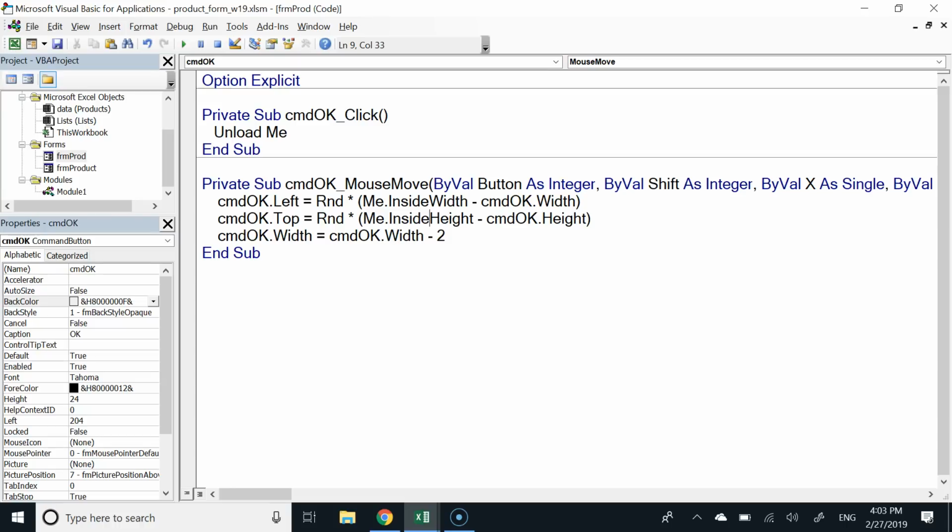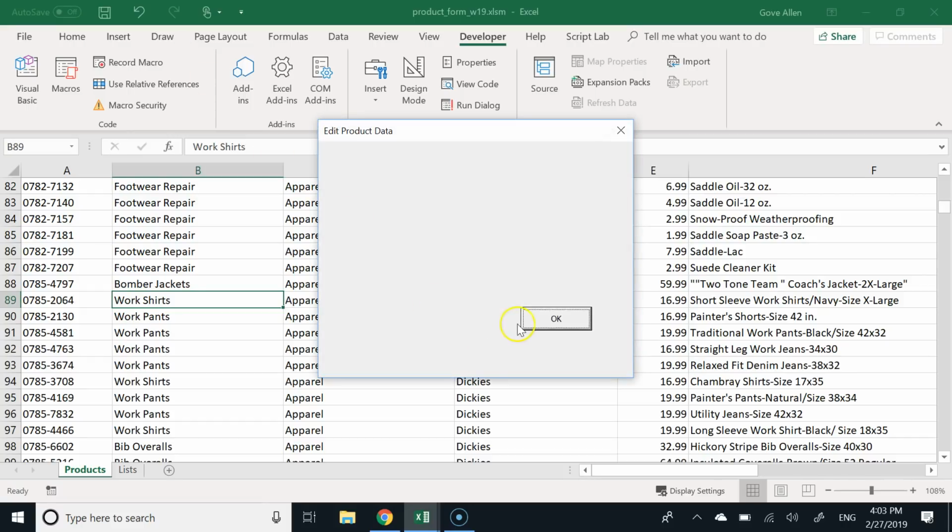Yeah, every time that button moves, it's going to shrink just a little bit. It's only 2 units, and units are pretty small. I think the units are called twips. So Edna's going to be trying to get that button, and she's going to say, "That button is getting smaller every time. Oh no! How am I going to get it?